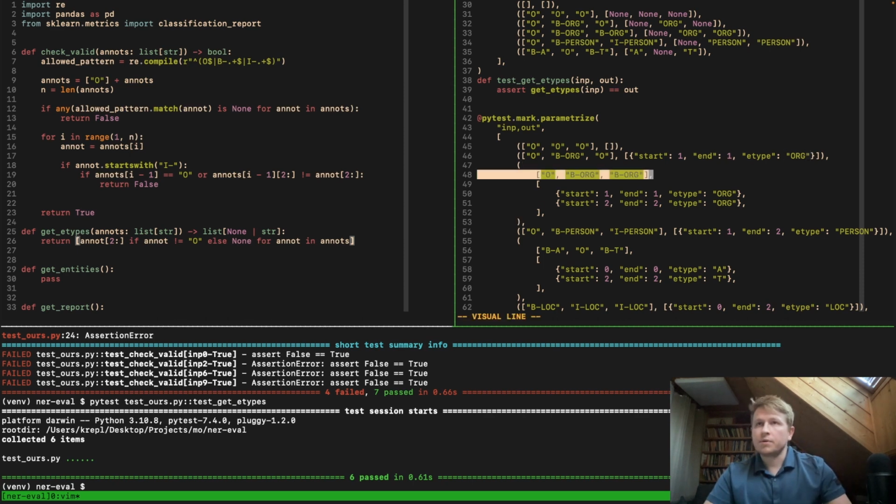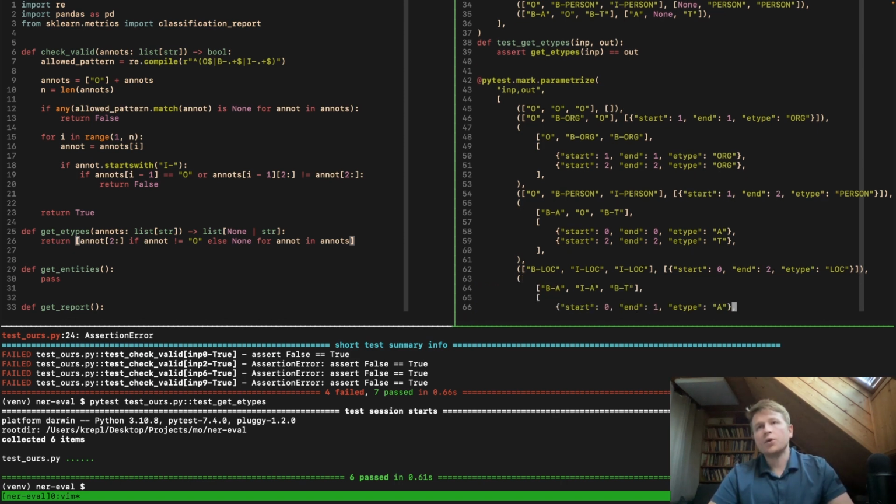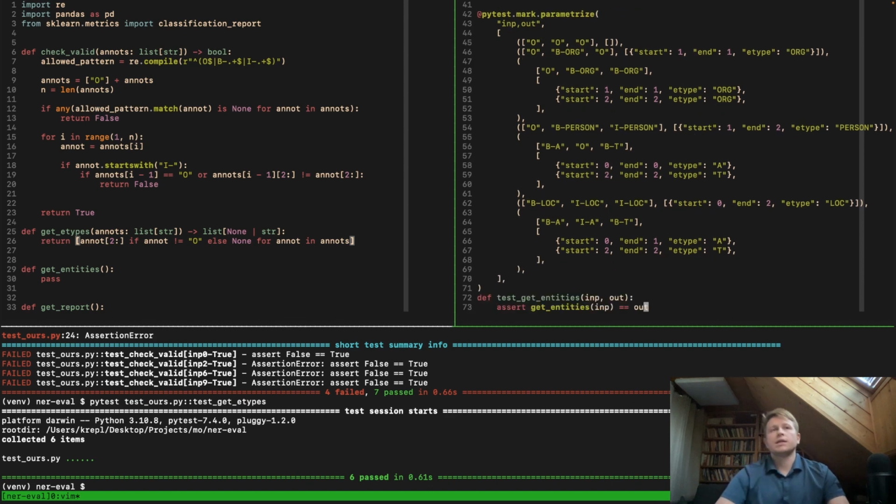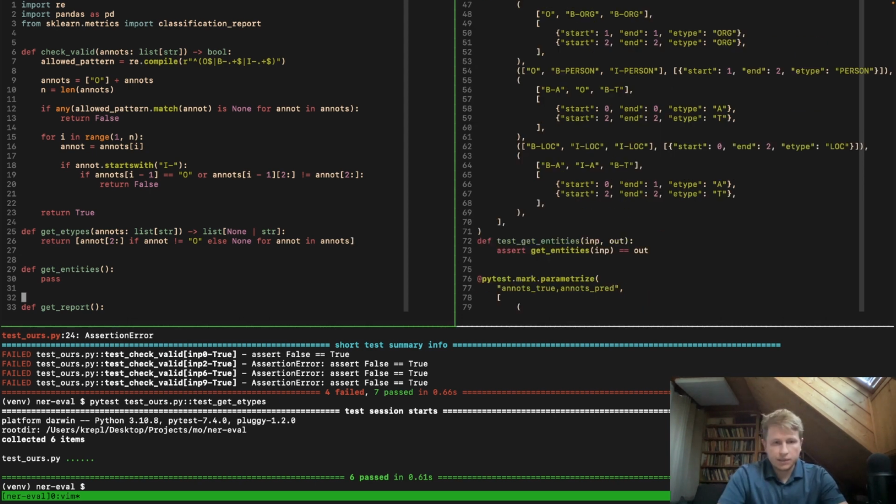Here, another example is that we have two entities, right? Because they are both B, but they have the same entity type. Then, for example, here, yeah, exactly here, we have a single entity, but it spans two tokens. We say start and end, and it's a person. You get the idea, right? We basically completely destroy the token level structure, and we only collect the actual entities. Let's get started. I can finally use some of the functions that we have implemented before.